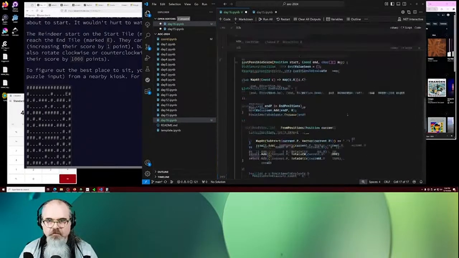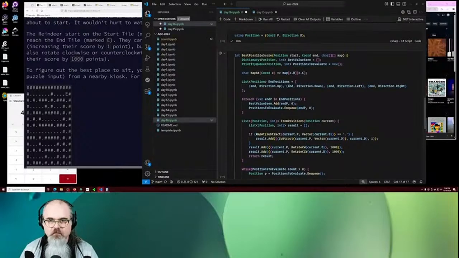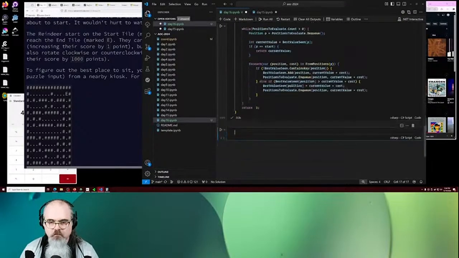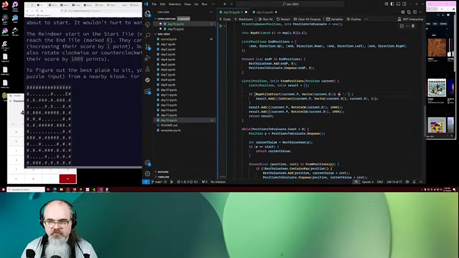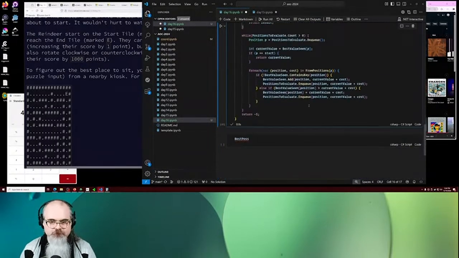Now, let's just see what happens if we say, oh, actually, we have one small problem. We check that that is a dot. I'm actually going to say, rather, does not equal a wall. That'll work a little bit better.